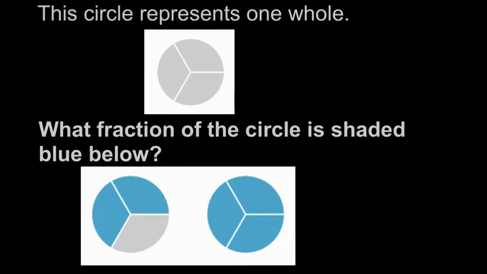Let's start back up here with the whole. This whole is divided into one, two, three equal-sized pieces. So it's divided into thirds, three equal-sized pieces. And each of those pieces, each of those pie pieces, is one-third, is one of the thirds.